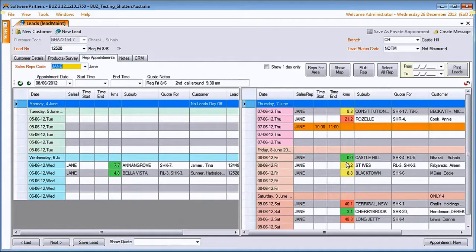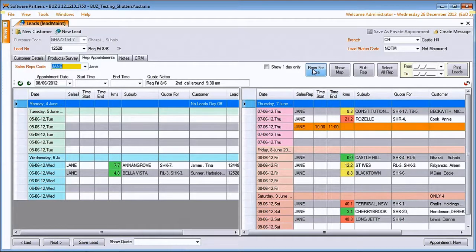And in fact over here you can see the actual address of the appointment that I'm booking in, because that's why it's 0, and the other appointments on that day are 12.2 kilometres and 8.8 kilometres away from that appointment. So if I was in a call centre trying to book this in, I would be trying to persuade them to go on a green day to try and group the appointments. You can see here is the type of products that they're interested in, an SHK, 7 of them, and it's at Annan Grove.